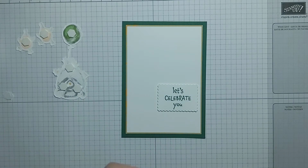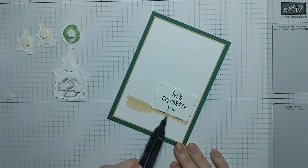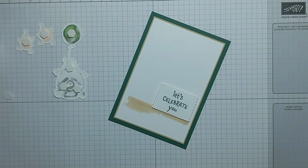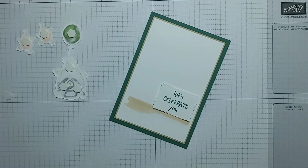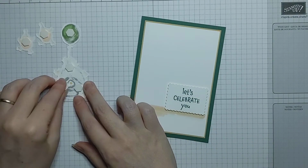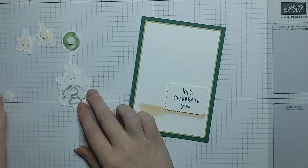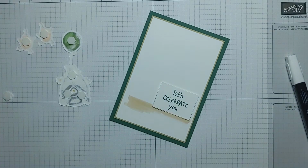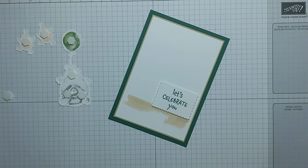Before we stick anything else down, I'm going to bring back in this ivory marker, and I'm going to put ground in, basically like that, and use the colourless blender there just to soften that out. Just go over that a couple of times, and that will just soften that line there. And then we need our lady with her balloons. I've just realised I probably want some somewhere like that as well, because my little dancing chick's going to be down there.